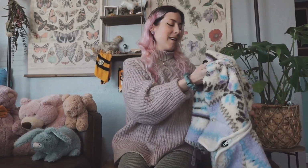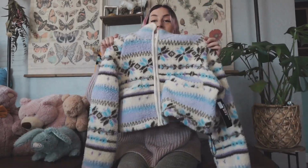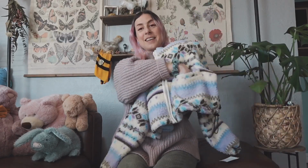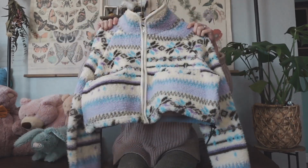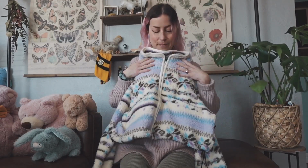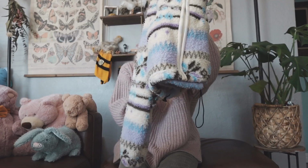And then last, you guys probably saw this in my other video, but I got this one from Burlington and I am obsessed with her. It's so wintry, so cozy. It has pockets. And it keeps me so warm. And I love how it's shorter up here and it also has these bands that you can pinch and make tighter. And it's just everything, you know? Just love him. And this one was $9.99.